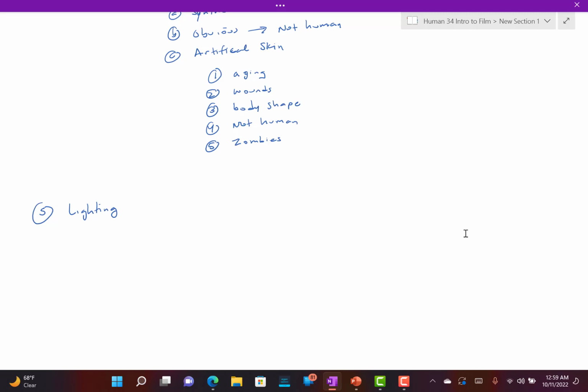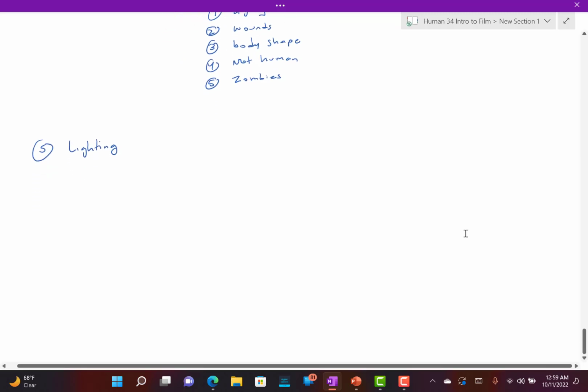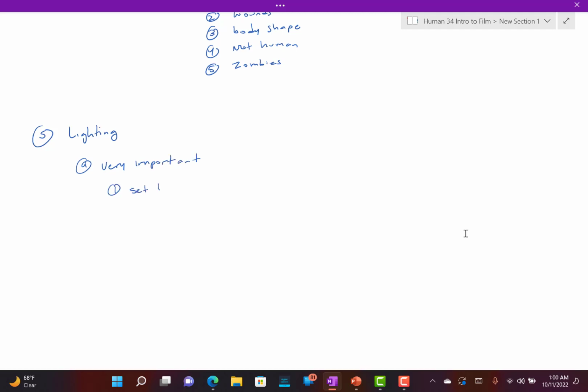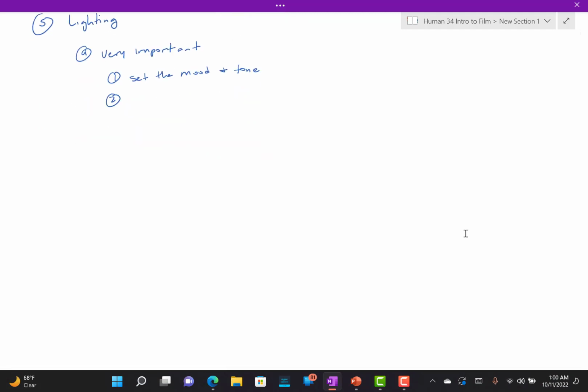Okay, and then lastly, and I know as always it's getting long, so let's look at lighting real quick. I'll try to not be super long on this one. Lighting is super important because it can do several things. It can set the mood and tone of a scene, right? If you were trying to have a happy-go-lucky scene and it's dark with lots of underlighting, you failed. It's going to create this kind of dreary, otherworldly, scary feel, or at least dark and serious. But you're trying to be happy and chipper about it. The type of light that's used often sets the mood for that scene.